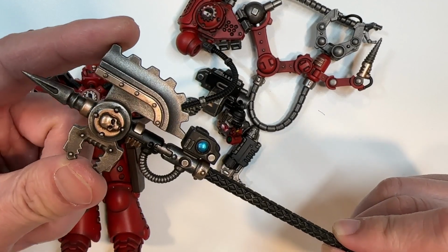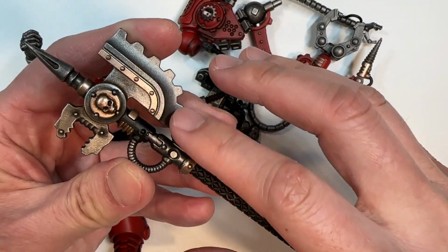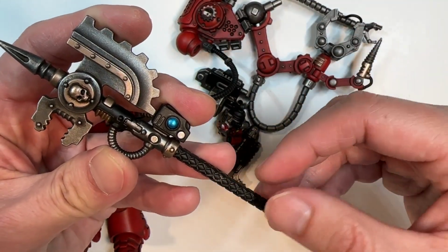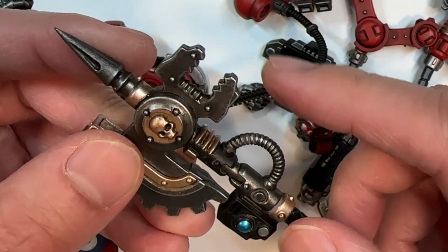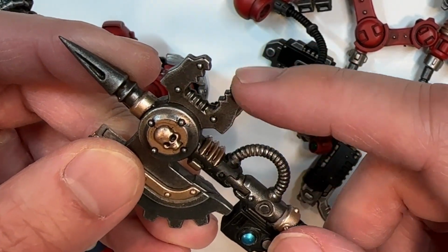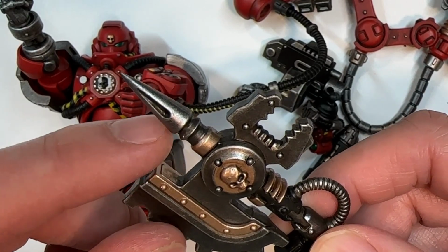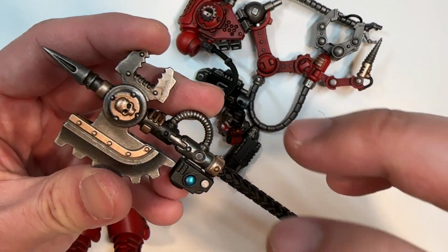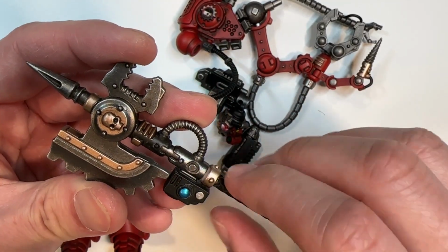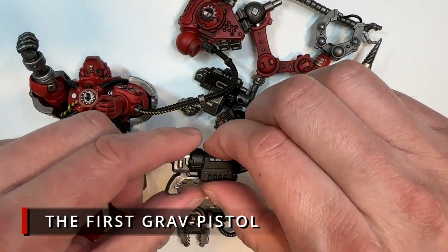So this power axe is unlike any other power axe that we have seen in the JoyToy or the Space Marine lineup. You've got these wicked geared blades that are here. There is the back of the axe that mimics a wrench, and then you have this wicked spear type of attachment on the top of this thing. So you can tell a ton of detail has been put into this power axe, and I'm very, very impressed with it. Let's just take a look at the GRAV-PISTOL.